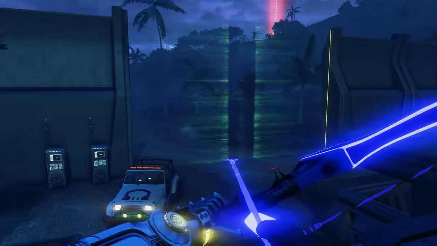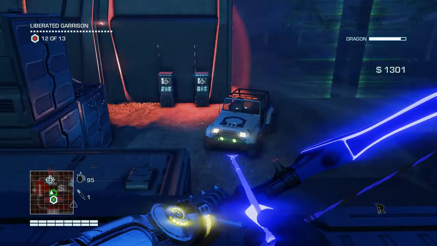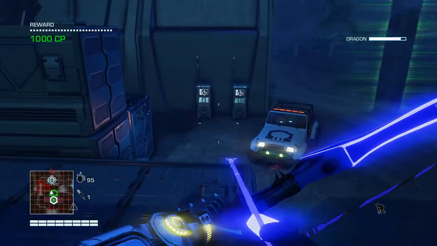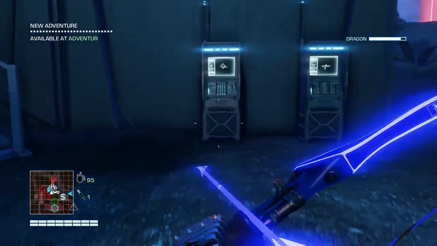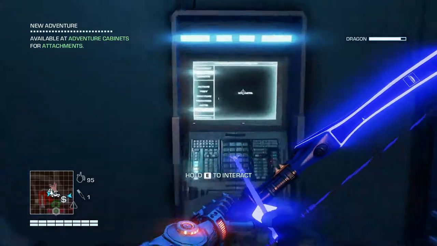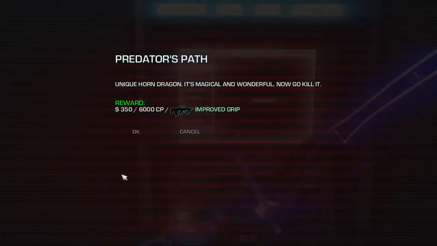You guys are dumb. Of course there's two. Of course there's two, and they're both predators. Guarantee you, these are the final two predators. The one-horned dragon, the unicorn dragon, it's magical and wonderful. Now go kill it, which will get me my grip.